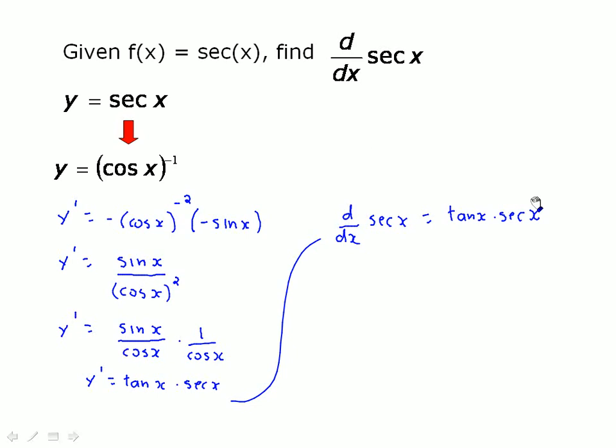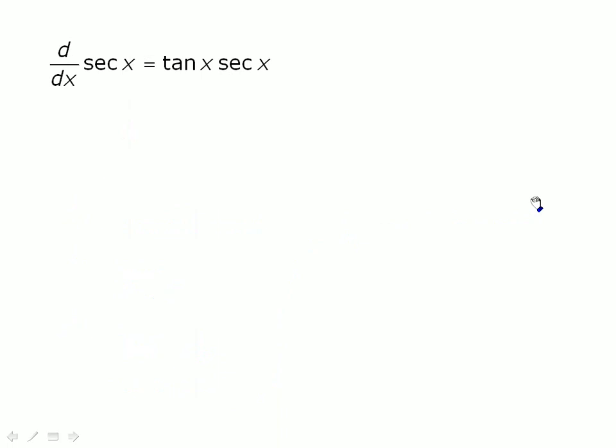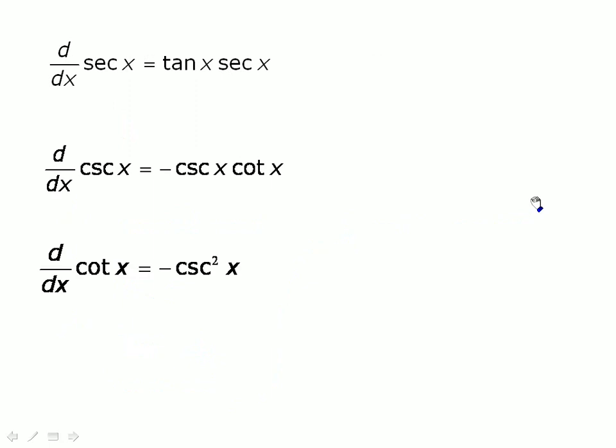So there's really no value in looking at those ones again. But here is the list of them all, and as I said, they are on your formula sheet. The derivative of secant we know to be tan x secant x. This you didn't know before, but the derivative of cosecant x is equal to negative cosecant x cotangent x. If you don't believe it, derive it yourself with 1 over sine.